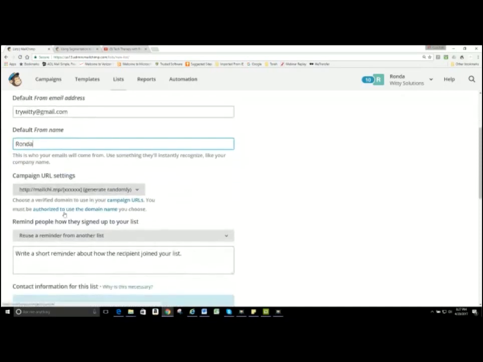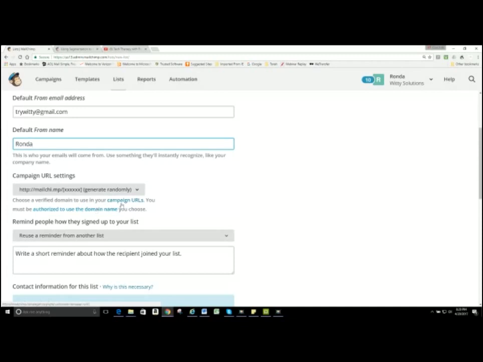And so now they've added this campaign URL settings. This is new with Mailchimp. Every time we go into these products, they're always improving them. So it's good to be ready for change, and that sometimes can be difficult too if you're just learning something because it's something new. If in doubt, most of the time we can just skip it.